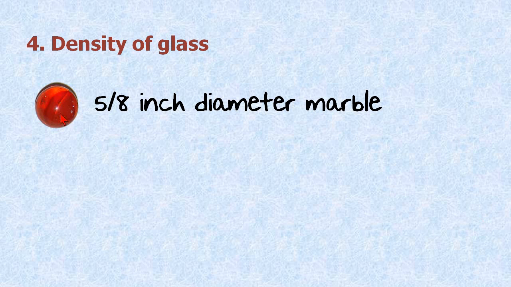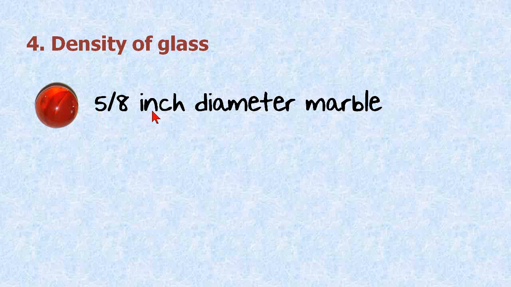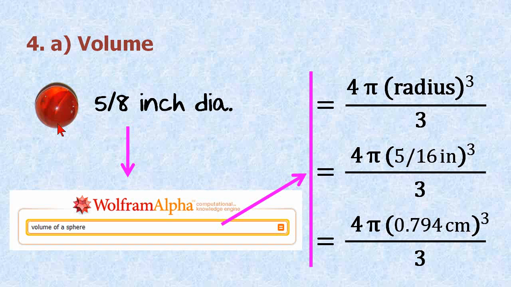Let's look at the density of this marble right here. It's 5/8 inch diameter. First, I want to calculate the volume. For the life of me, I have a hard time remembering what the volume of a sphere is. So I go to Wolfram, type in volume of sphere. I come up with this formula, which is based on radius. Since it's 5/8 inch diameter, I cut it in half and that's 5/16 inch. And instead of fooling around with calculating this number out, I'm just going to simply take 5/16 and multiply it by 2.54 because there's 2.54 centimeters in an inch. And I get 0.794 centimeters.